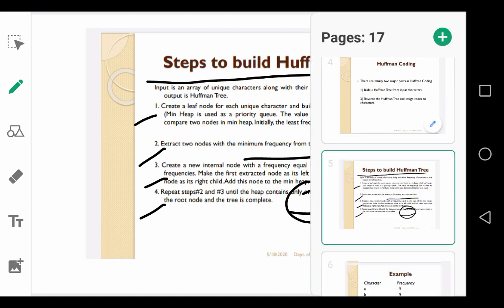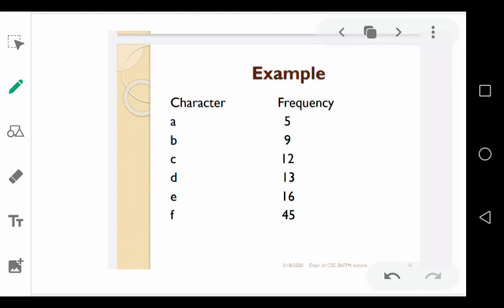Once we have the tree, the next step is the coding of that tree so that the characters get their codes.